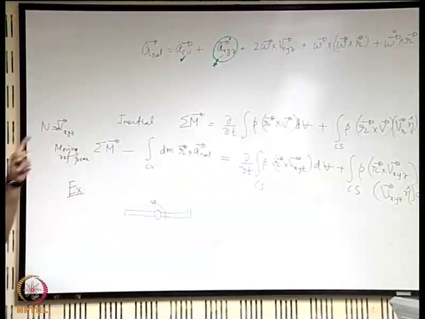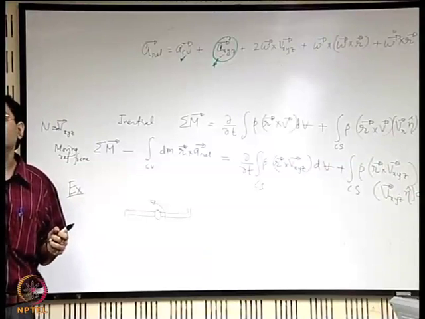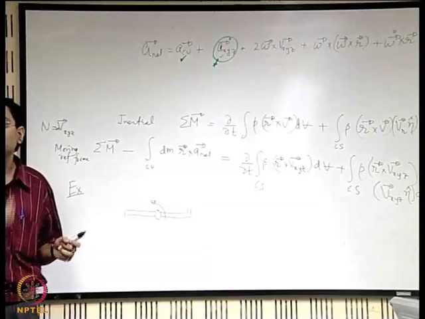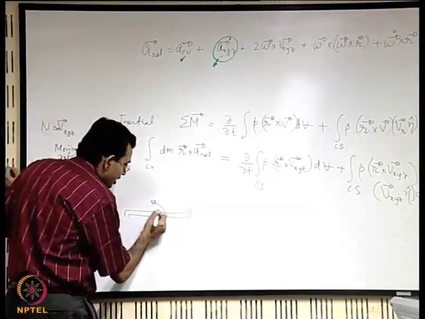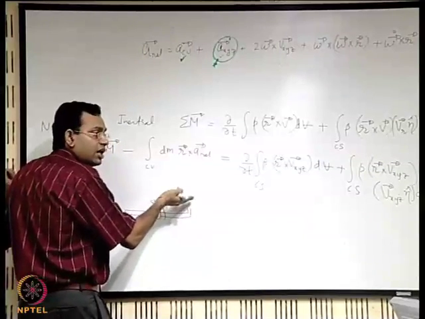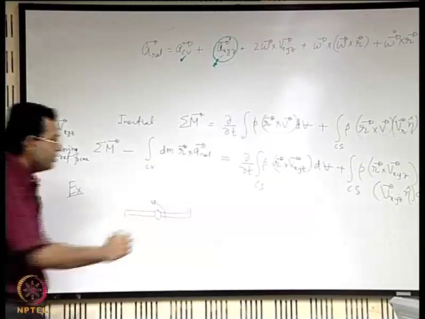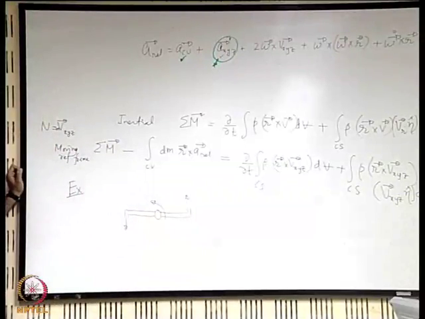If you look into the examples very carefully, wherever the arms are, the water relative to the arm comes out with a fixed velocity, because that is the rate at which it is being provided. The water comes to the center and then gets distributed along the arm, moves along the arm with a uniform or constant velocity relative to the arm, and eventually goes out as shown in the figure.